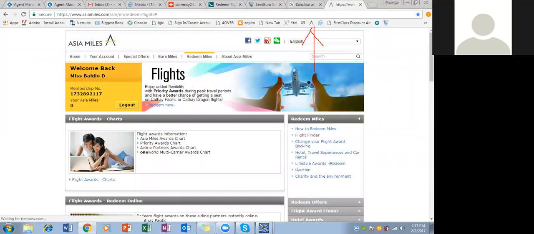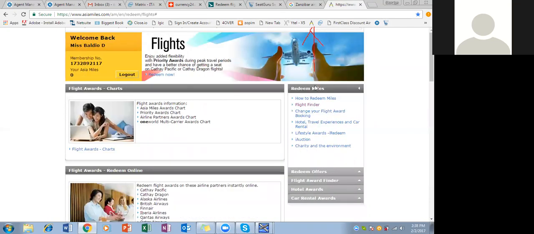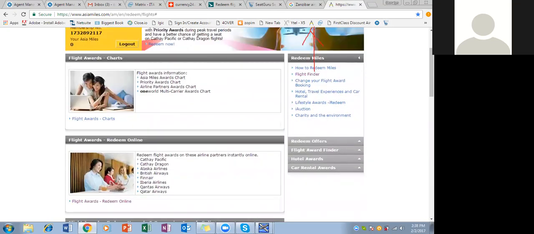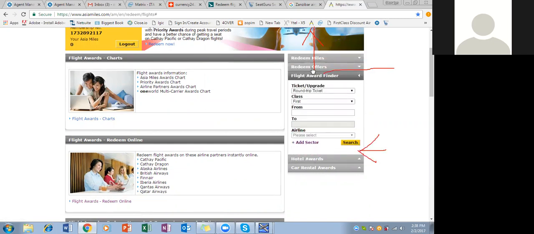Okay, now we already did the second box down, and we already found out the miles and the taxes. We already added the $100 each way for airport taxes on top of the taxes. Now we're going to double check it by going to the flight finder. Oh, actually, it's right here. I gave you the wrong link. Sorry, it's this one down here. And that's what makes this pop up.